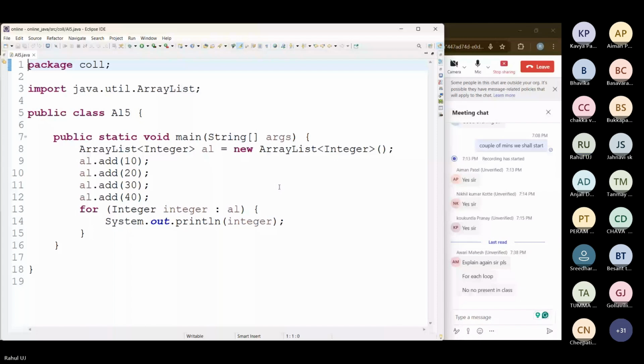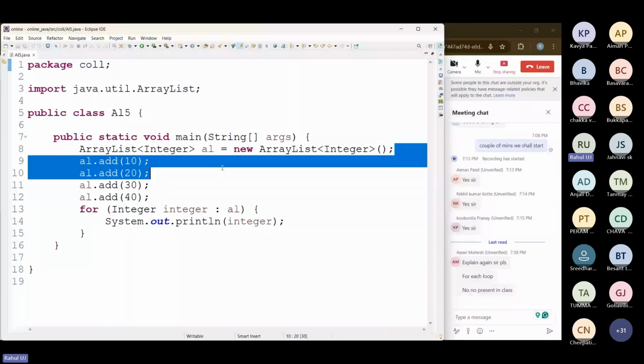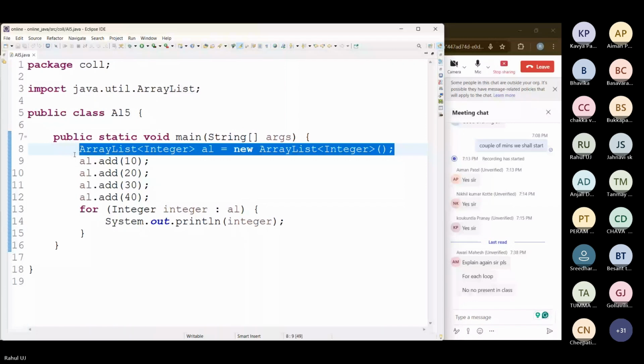Okay, see here. I have specifically created an array list of integers. So what type of list do we have?